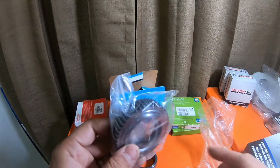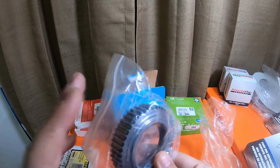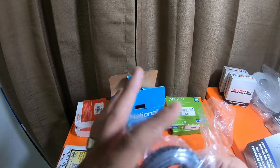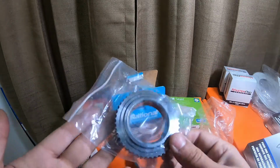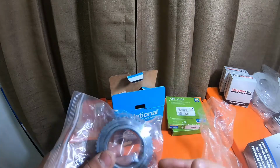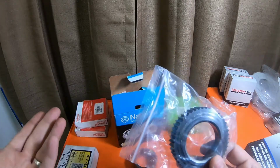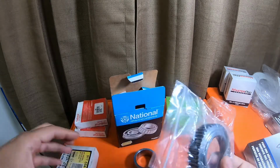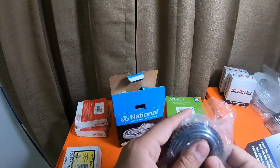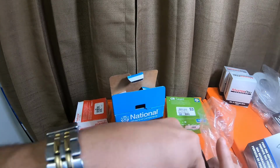A tone ring, all it is is a metal disc. What's important is that the disc is in nice condition. I paid $15 a piece for the tone rings at O'Reilly's. You can get them from Napa. You can get them from Toyota. It's all dependent on what your price is going to be. These are like 50 bucks a piece at Toyota for tone rings. They're not cheap. If you want to go all original, go all original.